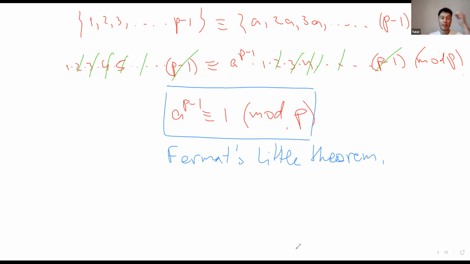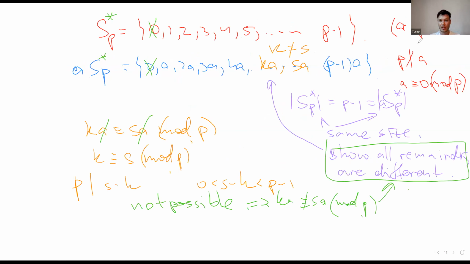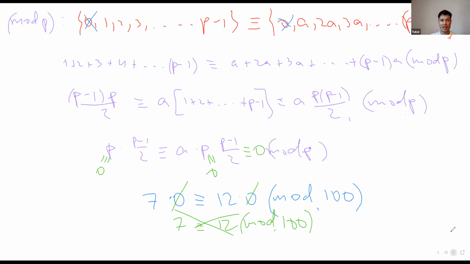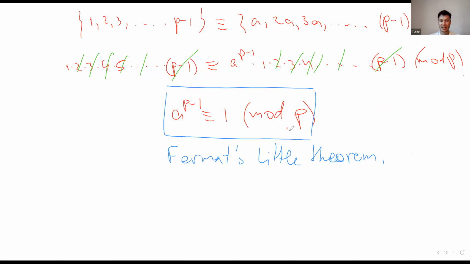So yeah, basically Fermat's little theorem says that if you take a, keep in mind that a and p need to be a good pair, right? Like what we're doing in here, we're keeping a and p to be a good pair. If that wasn't the case, this clearly wouldn't be true. But if a and p are a good pair, then this works. So if I have a good pair, then it turns out this is always the case: a to the power p minus 1 is going to be congruent with 1 mod p.